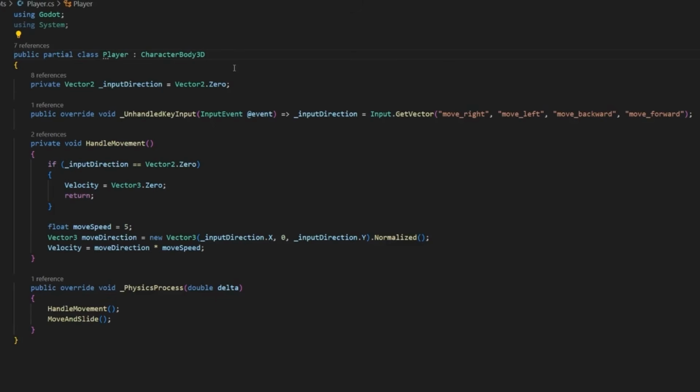Both velocity and move and slide come from CharacterBody3D. And this is what makes the movement system velocity-based. Instead of directly changing the position, we tell the body how fast it should move along with the direction, and then Godot's physics engine takes care of sliding, collisions, and interaction with the world.